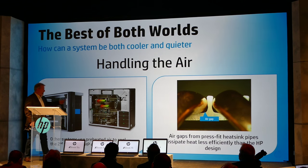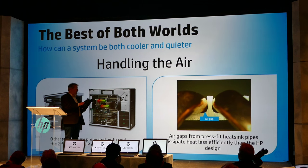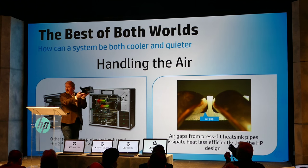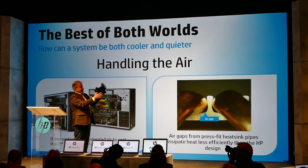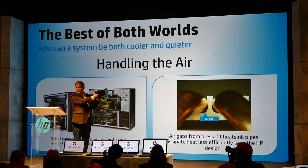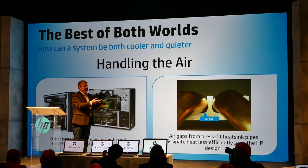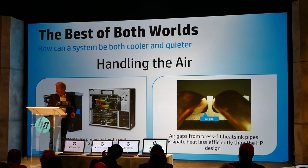But you can see in our design here, we've actually offset the two and use a patented air guide technology, which I have right here, to supply fresh air to both of the CPUs so that they can run at full performance. And you can see in the front here are the fans that blow on the CPUs. You can see we have one channel coming in here from the front of the box and another channel coming in right here that independently cool both of those processors. So this is just an example of the kind of thinking that goes into making a Z840 workstation.